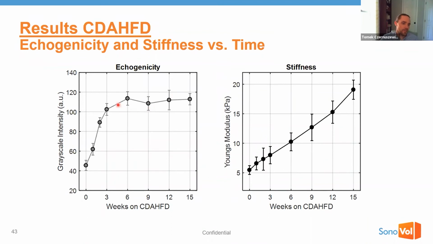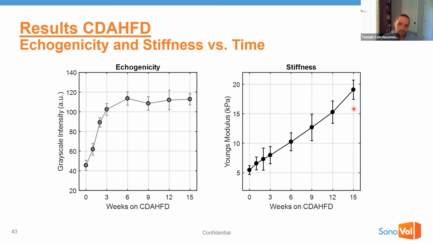Okay, so in this particular model, here are the results for both echogenicity and stiffness. And this is really interesting. If we look just at the echogenicity, which has the best correlation with the steatotic development, what we see is there was this very dramatic and quick rise between 0 to 3 weeks, and then we hit a plateau. Histology demonstrated that by 3 weeks, we were essentially maximum S3 steatosis. So this is the time course over which it takes these livers to essentially max out when it comes to fat content.